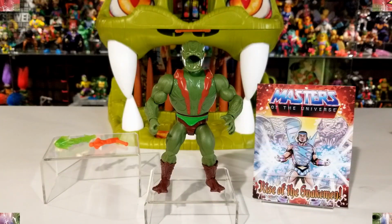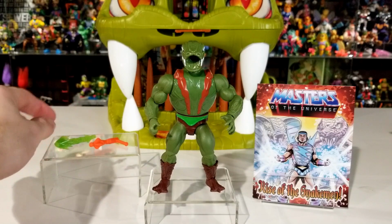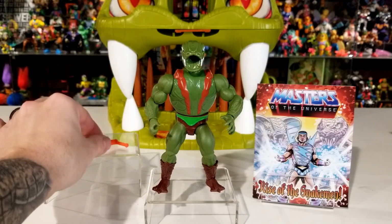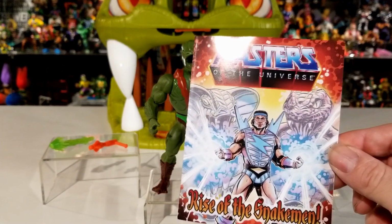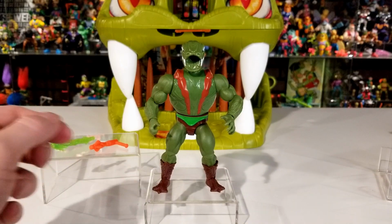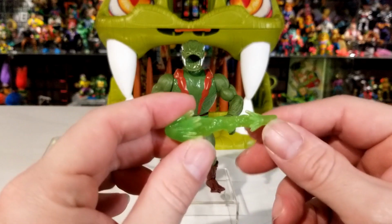All right. Okay, now here's Kobra Khan out of the box. You guys can see the figure right here. You can see he comes with 2 accessories. He comes with a little translucent venom effect, and then he comes with a gun. And then he comes with this little comic book right here. This is the same comic book that came with Rattlor, so I'm not going to go through it for you guys. If you guys want to see that, you already saw it when I did the review of the Rattlor, right? I'm taking a look at his little blast effect.